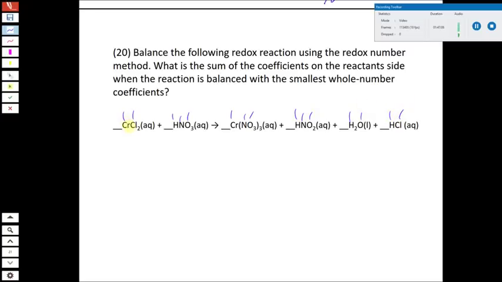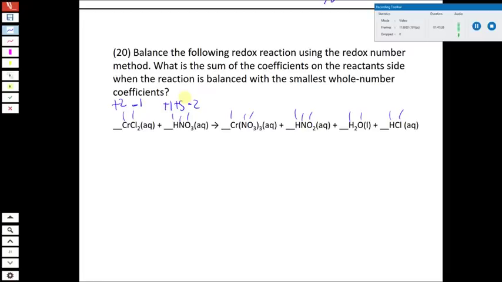So chromium chloride is an ionic compound. Remember, chloride is always -1 if it's an ionic compound, and if there's 2 -1s, that means the charge of the metal has to be +2. So for ionic compounds, the charge and the oxidation number are the same. So it's going to be +2 for that one. HNO3, I think we had earlier in one of the other problems. As we saw, it's going to be -2 for oxygen, +1 for hydrogen. That leaves -6 plus 1 is -5, plus 5 for nitrogen, so we saw that earlier.